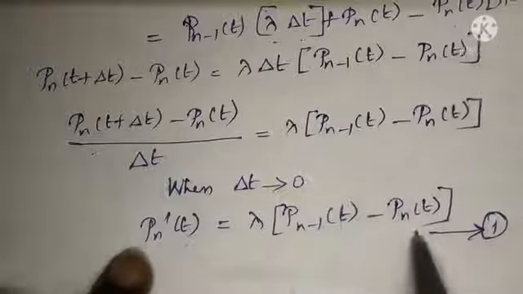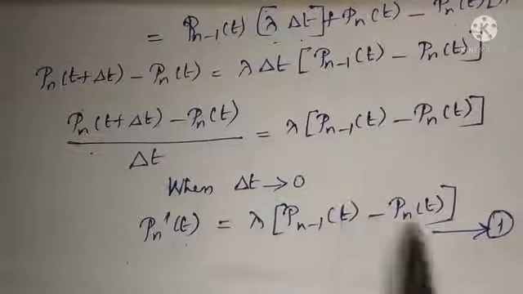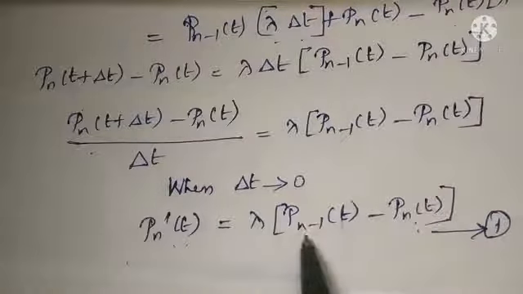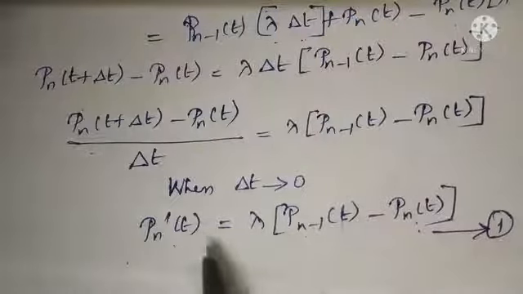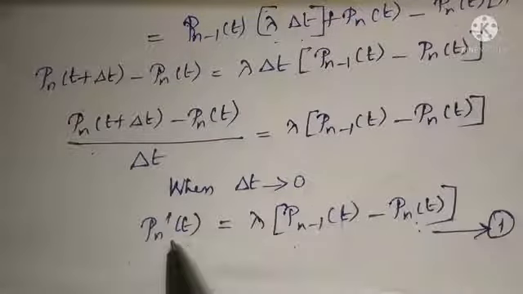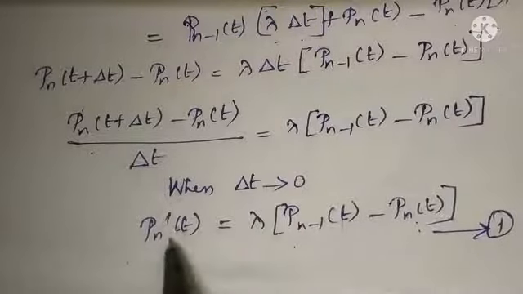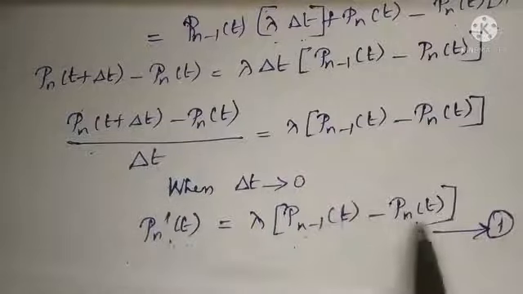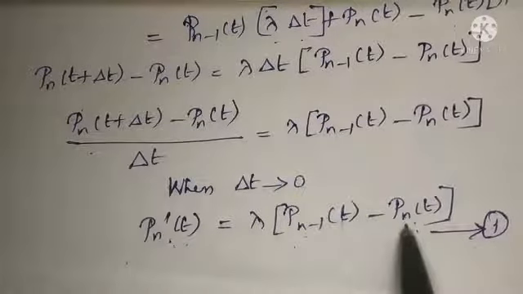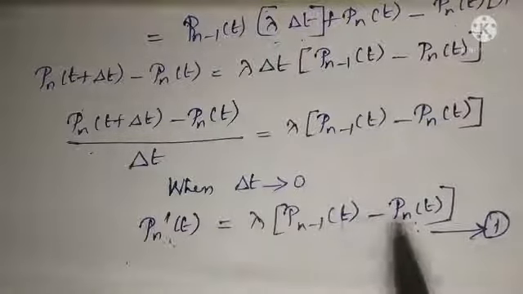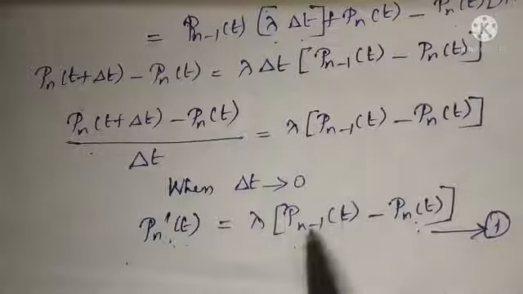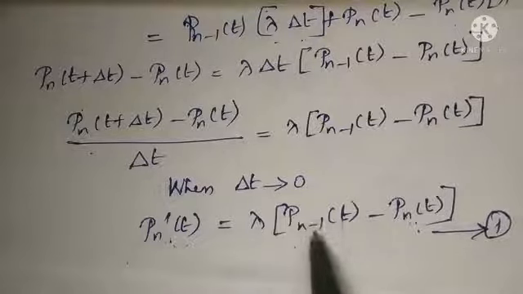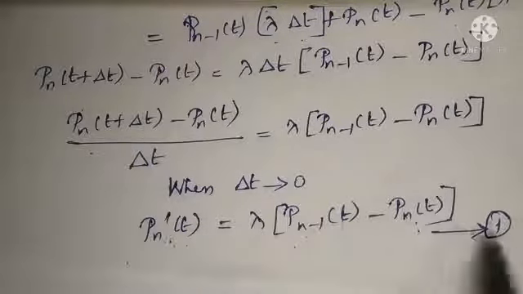Let us see the first equation now. In the first equation, I have Pn dash of t, I have Pn of t. If I know Pn of t, when I replace n by n minus 1, I get Pn minus 1 of t. So I substitute all. I know Pn dash of t, and I assumed the solution and got Pn dash of t. I substitute it here. I know Pn of t, my assumption, and when I know Pn of t, I can replace n by n minus 1 and get Pn minus 1 of t. So let us see how this first equation becomes.